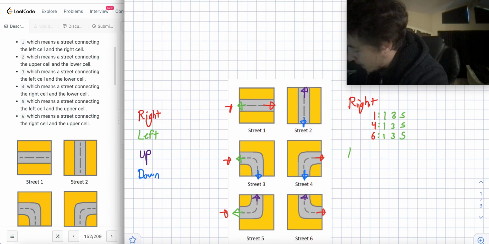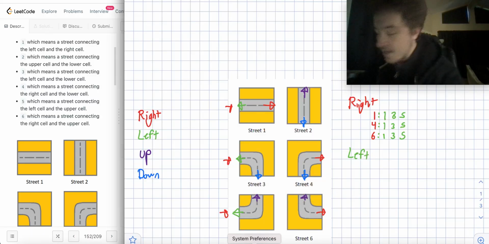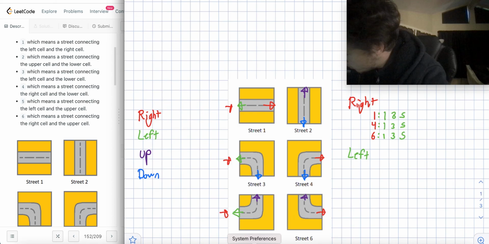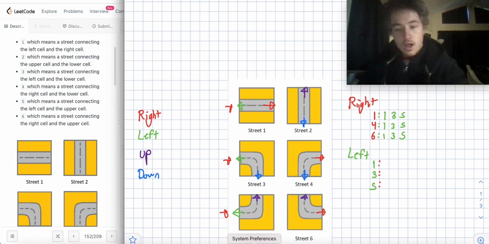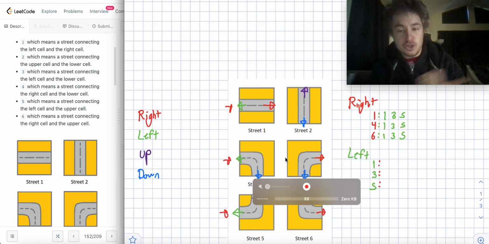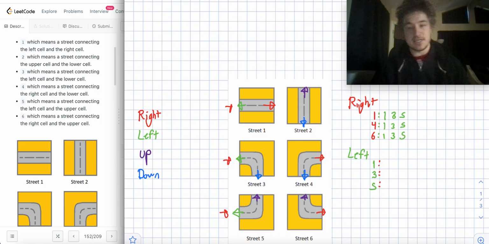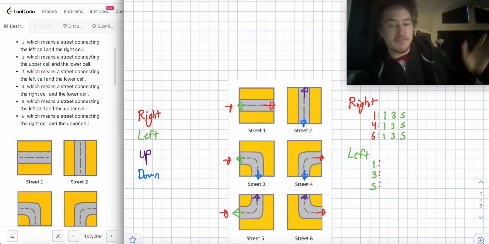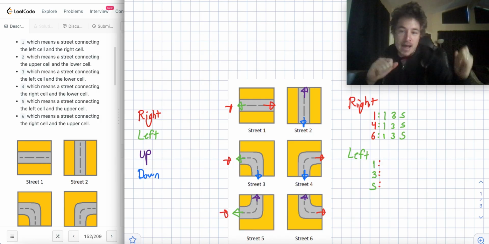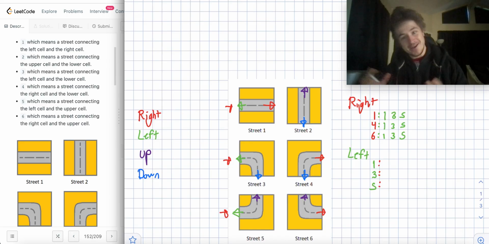Now the opposite would be true for left. So who can go left? 1, 3, and 5 can go left. And who can they travel into? Well, in order for me to go left, I have to go into the right of the cell to my left. If we're standing side by side, my left is your right.